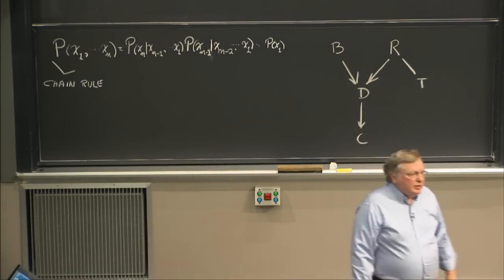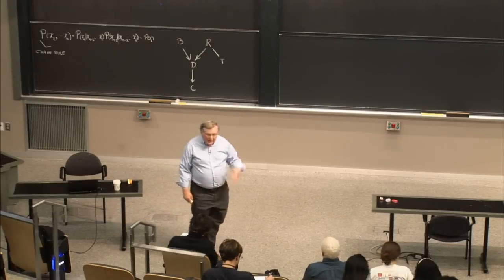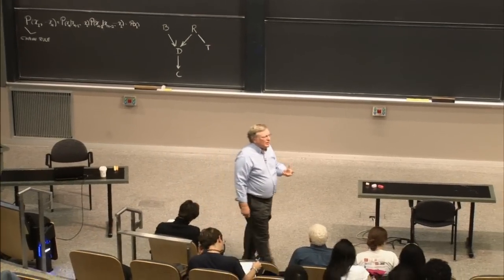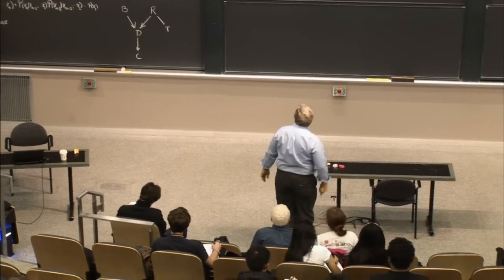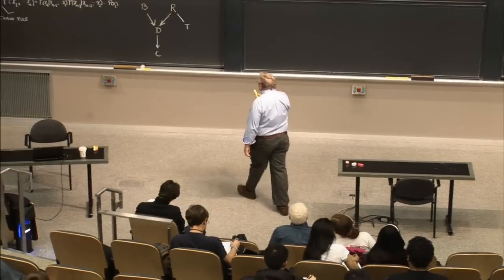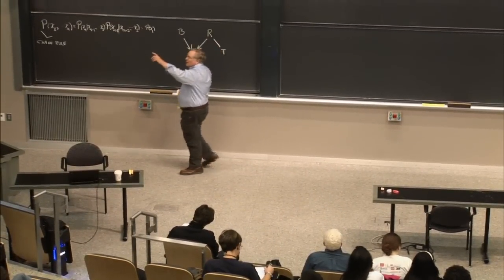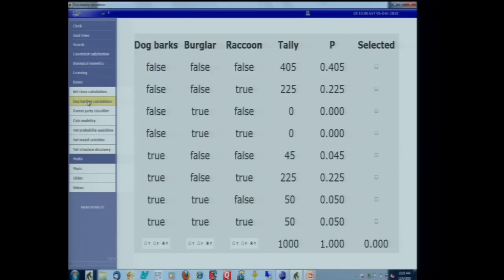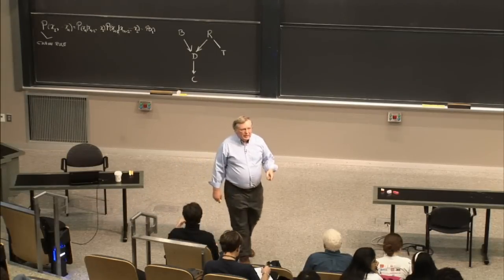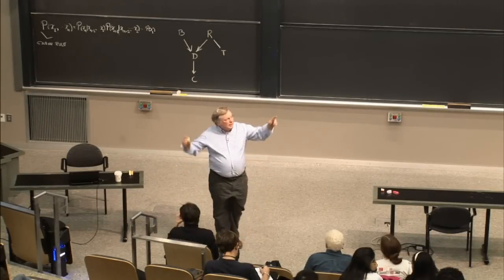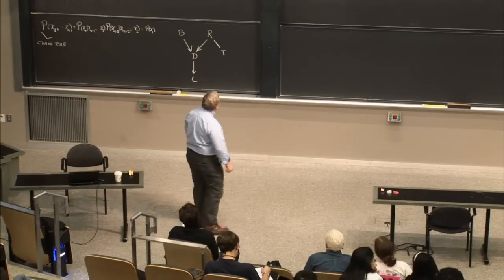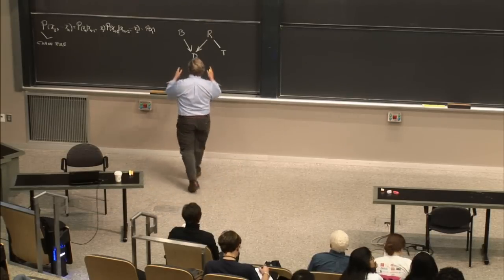So that is an asserted property of the nets that we draw, and we tend to draw them in a way that reflects causality, so it tends to make sense. So somehow, we're going to use this thing instead of that thing. But wait, we may need that thing in order to do all the computations we want to perform. So we need to be able to show that we can get to that thing by doing calculations on this thing.